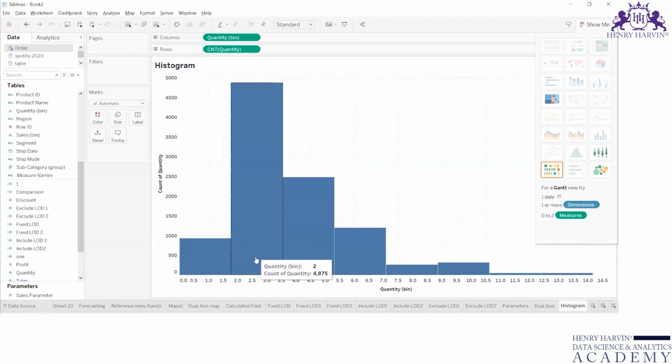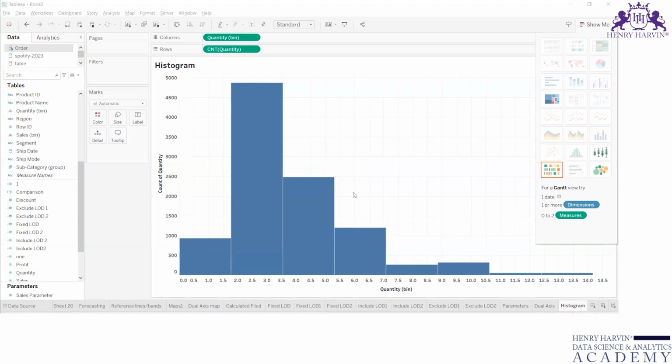For the bin 2 to 4, the count of quantity is 4875. So it is telling us what number of quantity lies in what bins. A histogram basically gives us statistical information about our data. So this is how we can plot a histogram in Tableau.